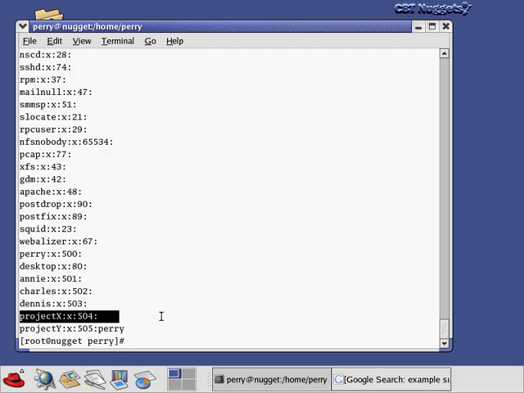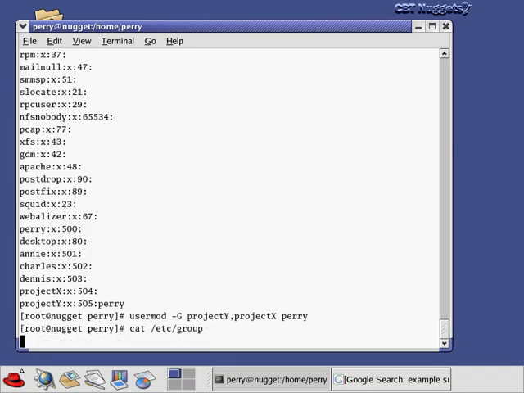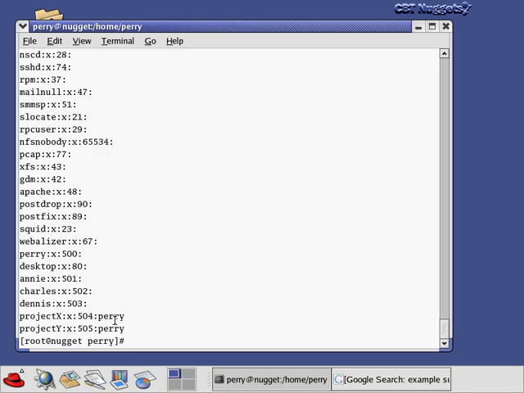So if you're going to add someone and you want them to be in multiple groups, then you have to do it like this. Now the pain with this is that to add someone to a group, you first have to look up and see what all the other groups they're in. Otherwise, when you go to add them to a new group with the -G option, if you leave out any group that they're already a member of, they won't be a member of it anymore. This is an exclusive list. You have to list everything that you want them to be a member of, including the old stuff and the new stuff. So that's kind of a pain, I think.